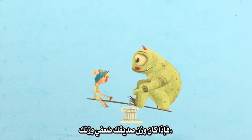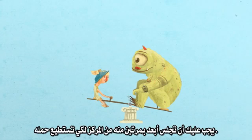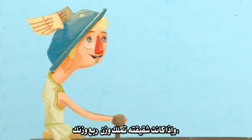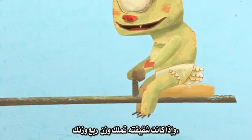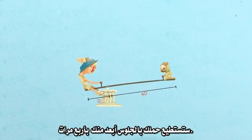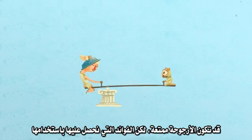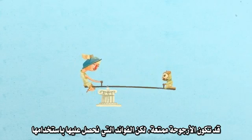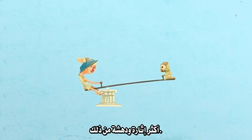So if your friend weighs twice as much as you, you'd need to sit twice as far from the center as him in order to lift him. By the same token, his little sister, whose weight is only a quarter of yours, could lift you by sitting 4 times as far as you. Seesaws may be fun, but the implications and possible uses of levers get much more impressive than that.